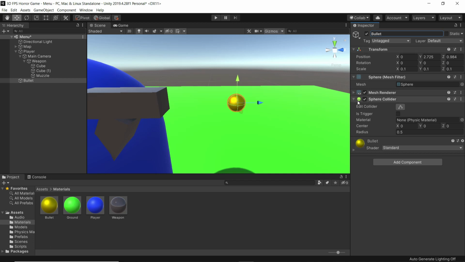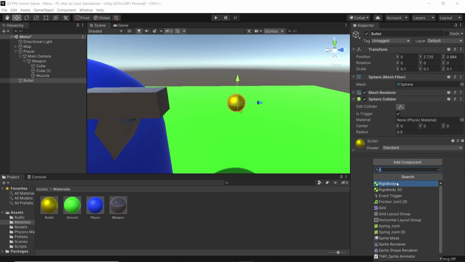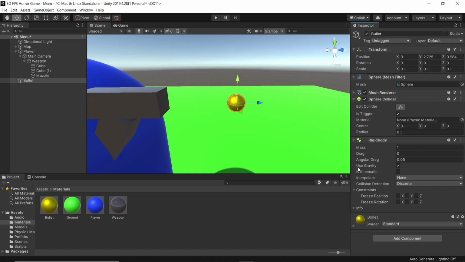Now I will make this sphere collider also a trigger, because if we don't do that, it acts like a solid object and it doesn't look good because it pushes our objects. So now we make it a trigger. Because we want to push it forward, we need to give it a rigid body, and we remove the gravity, because if we don't, our bullet will fall down, and we don't want that. I think that's all for this.